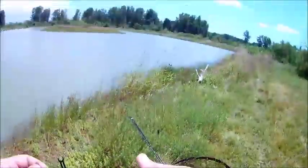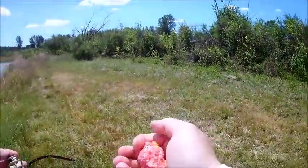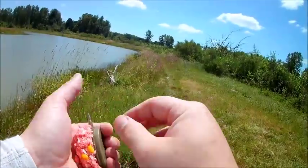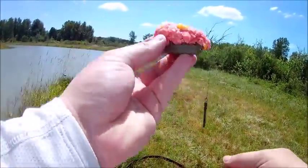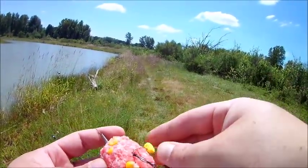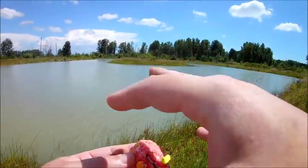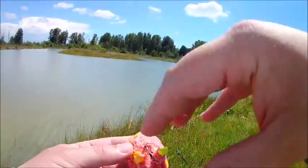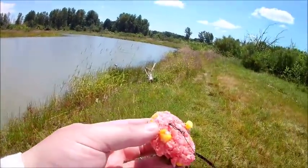So what you do, take a good amount of that pack bait and mash it into a ball, and then mash it into that lead, nice and tight into the lead. And this thing is designed with that weight on the bottom, so it's going to fall with the weight on the bottom, and that pack bait's going to be on top. And then just bury the hook into that pack bait. And so what's going to happen is when this is in the water, this stuff's going to break apart and disperse, and it's going to create a big pocket of scent that's going to attract any fish like catfish or carp that would eat this. And when they get that fake corn in their mouth, they get hooked on that hook from the hair rig.